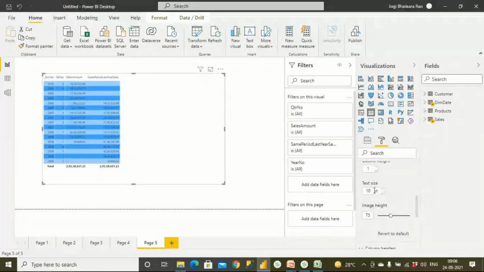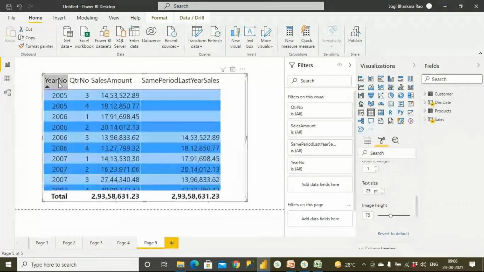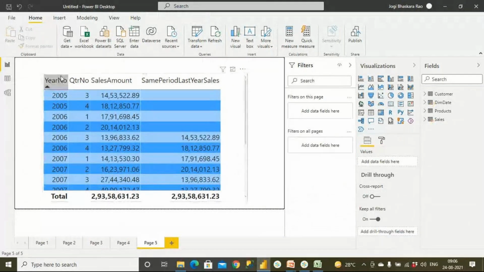Go here, make it to some 25. Okay. So current year and last year, I would like to check it out. Current year, what is the sales? You can see it. It is quarterly, right? Same period, I'm talking about same period, but I have used quarter-wise data.